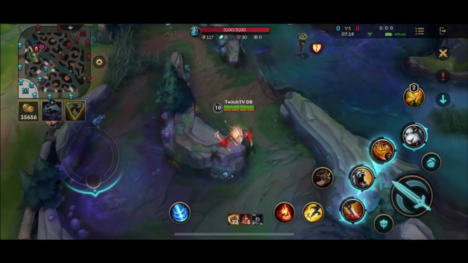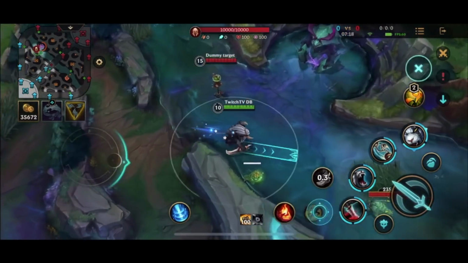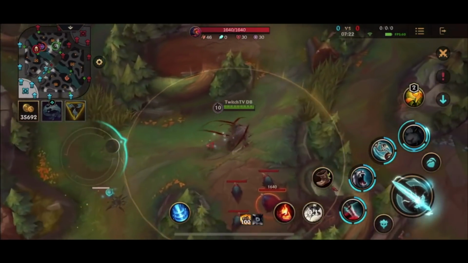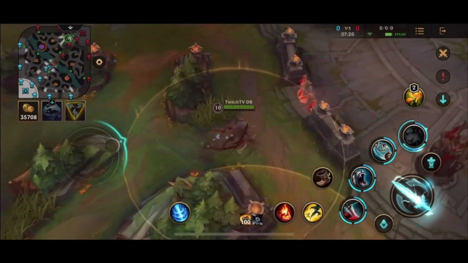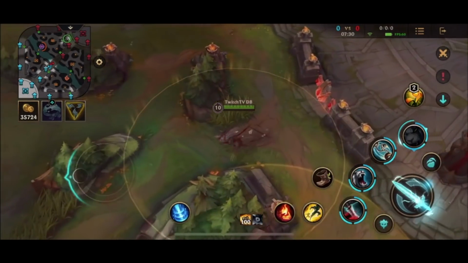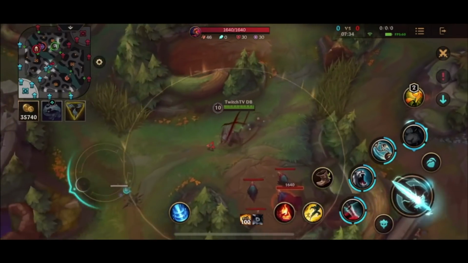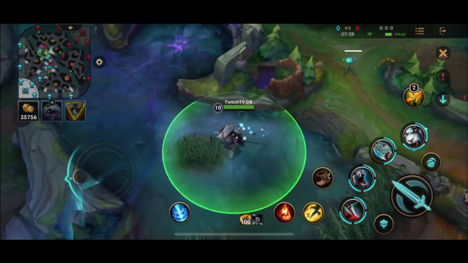Okay, let's show the ultimate real quick. Wait, where's the champion? Ah, the champion is in the base. Okay, let's see when I get vision from him. I should be getting vision pretty soonish. Wait, where's the bot? I don't see him. Yikes, I don't see him right now. It's because he's in the base that I don't see him there.